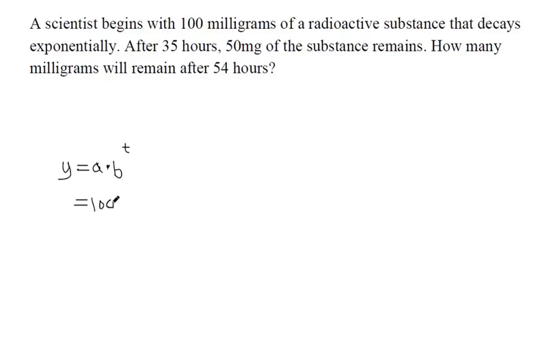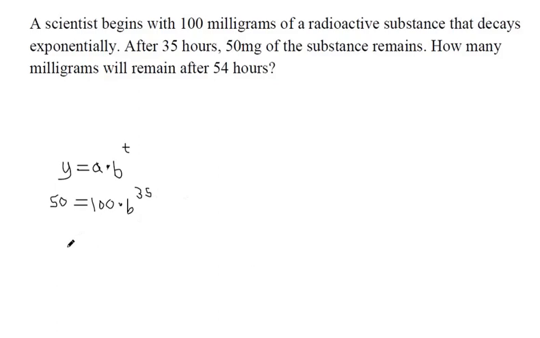We don't know what B is directly, but they tell us after 35 hours, Y equals 50, because Y represents how much you have, how many grams, or milligrams in this case, you have after a certain amount of time. So we just got to do a little bit of algebra to help us solve for B.